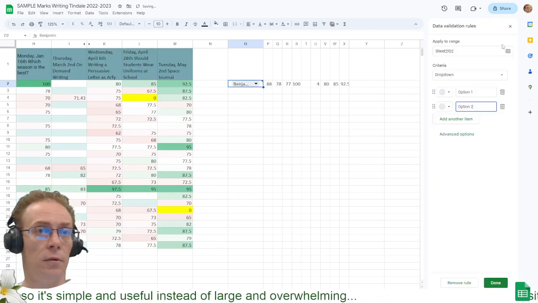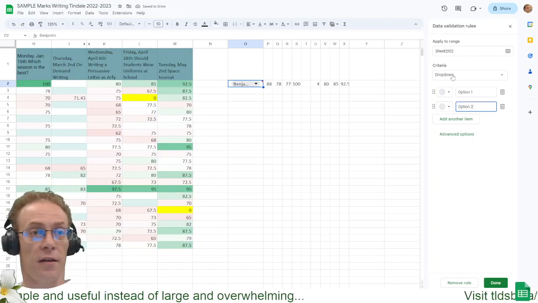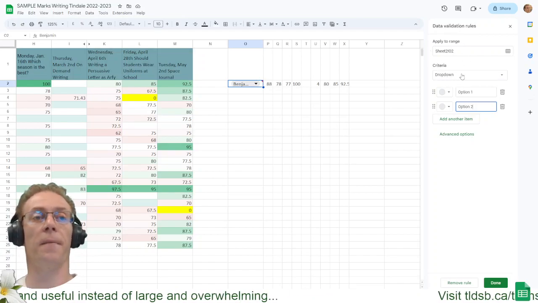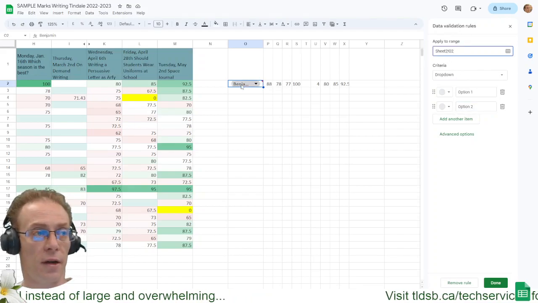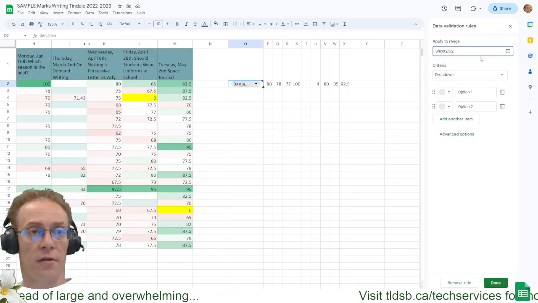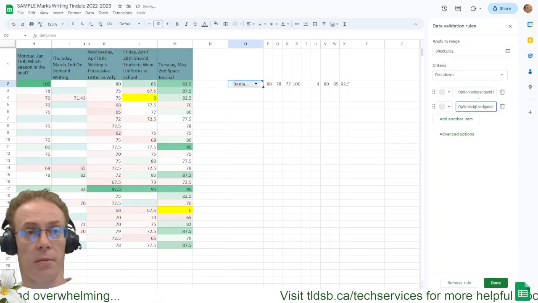I'm going to hit add a rule. And immediately it says, okay, drop down. This is what it thinks I want to do right away, because this is a very common option. It's got the cell listed right here, so it knows where it's going to do this validation. And I want my drop down not to be based on what I type right here, because that means typing a bunch.